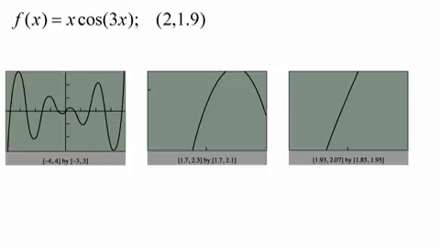So over here on the left-hand side, here is f(x) equals x times cosine 3x, and we're going to zero in on the point (2, 1.9), which is right about here. And what we're going to do is slowly zoom in at that point. So the next graph that you see here, let's compare this graph with the first graph. Again, we're zooming in at (2, 1.9), which is right about here. And now start looking at the curvature of the graph.